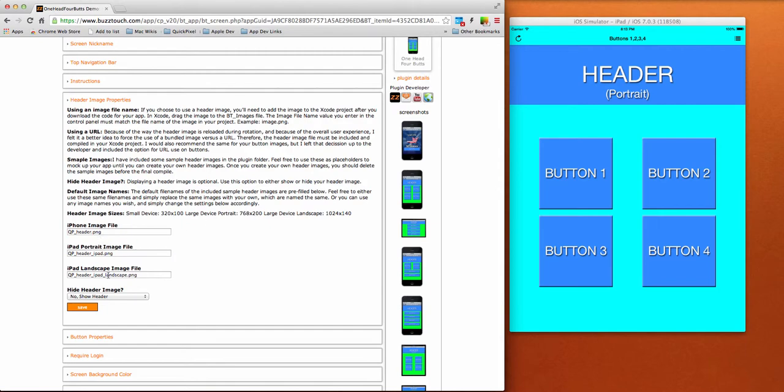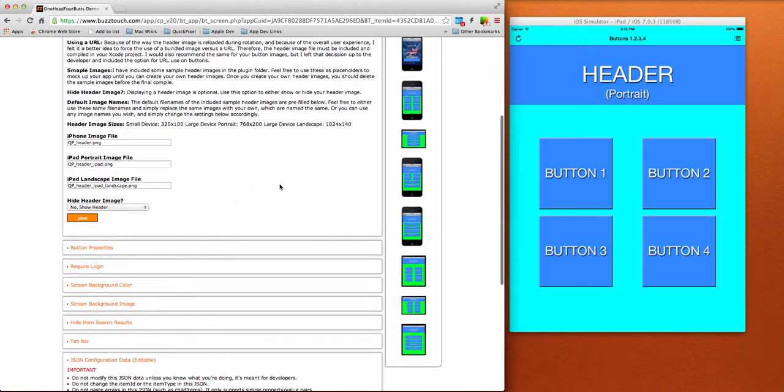to keep these files compiled into the project as opposed to using URLs. Part of the process of rotating, switching between the two different header images, all these buttons stay the same when you rotate the images behind the buttons, but the header image does switch, and having a URL just didn't look right, so I took that option out. So with the button images, you can use URLs for any of those, and you'll see that in just a second. But for the header images, I'm kind of forcing you to compile them in. But if anybody ever needs to use URLs, I can always show you how to put that back in.